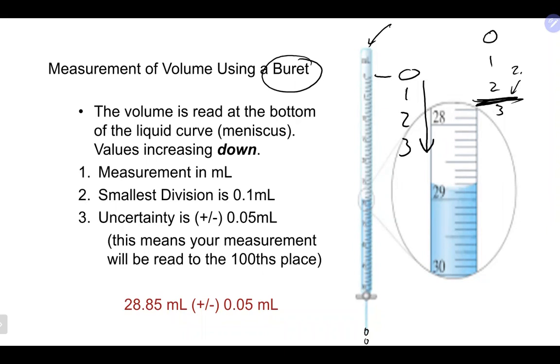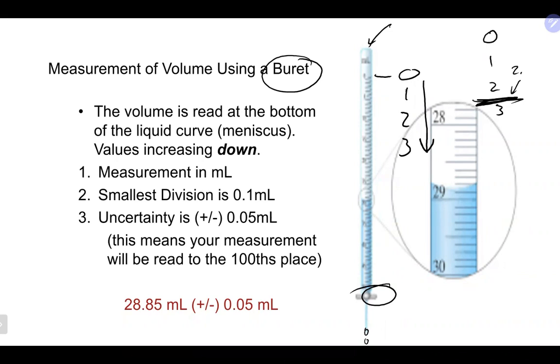When we use a burette, there are really things that we always do. A burette's a very common piece of equipment. It's got what is referred to as a stopcock down there. It's basically just a valve you open and shut. You could open it, let it drip. You could shut it to shut it off. It's a very good device to deliver a very specific volume of liquid with pretty high accuracy.